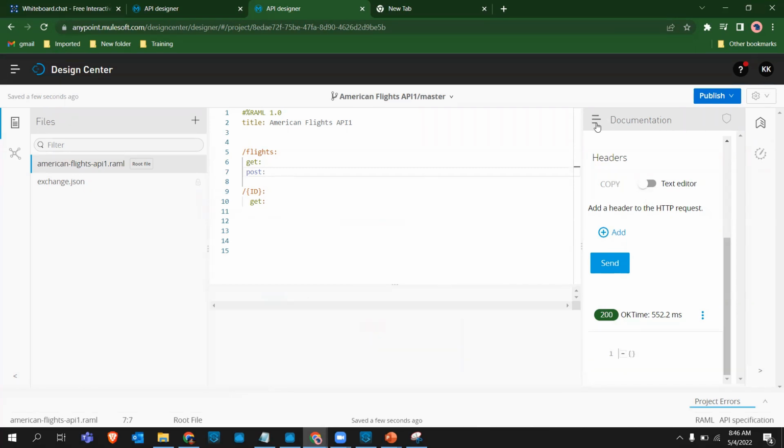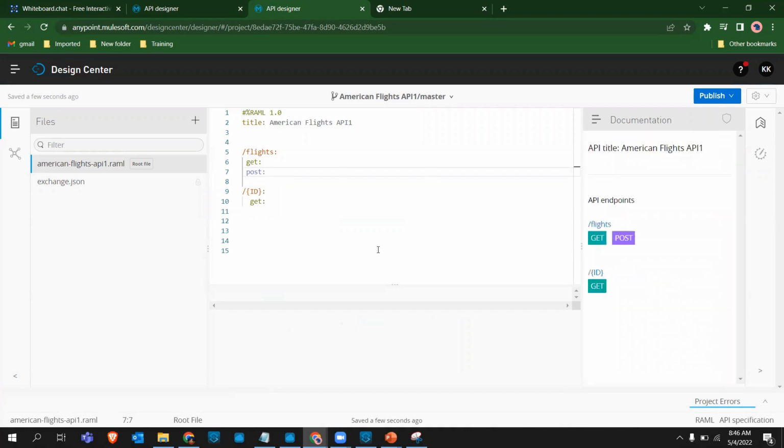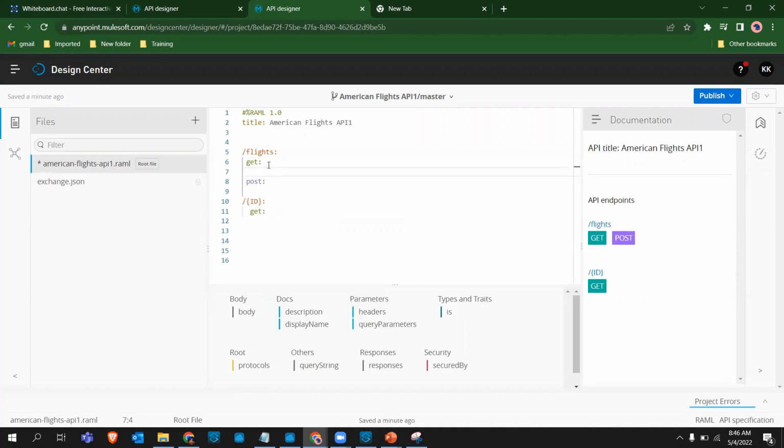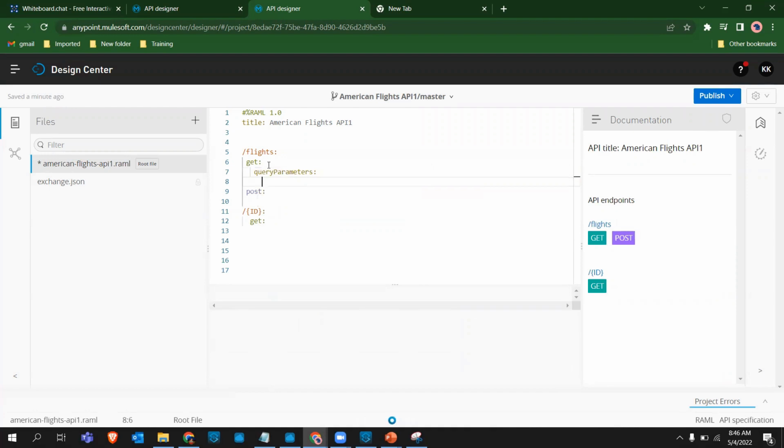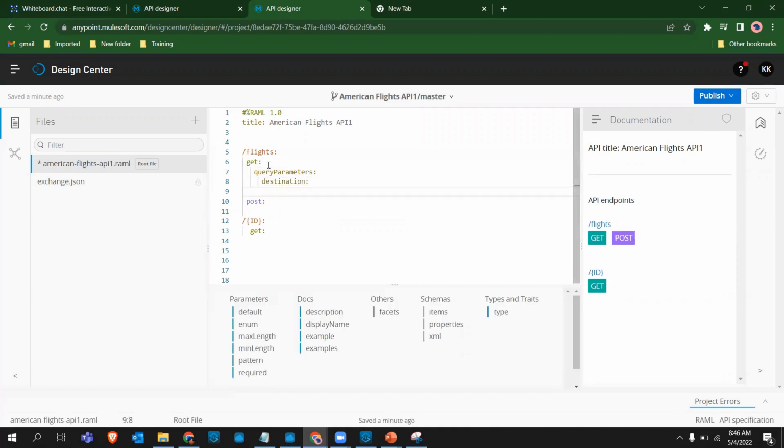So moving to the console, we were adding the query parameters here. So let's add the query parameters and the name as destination. By default, if you don't provide anything here, it will be a mandatory field.